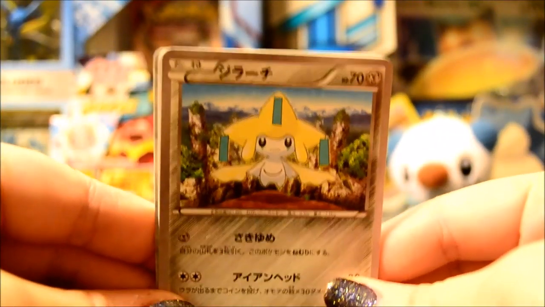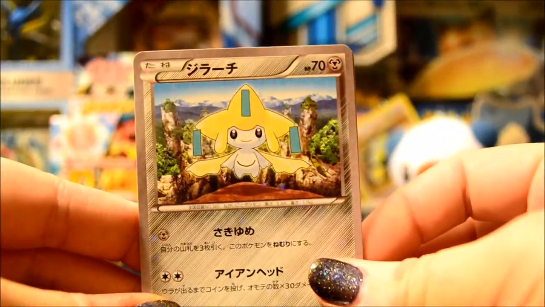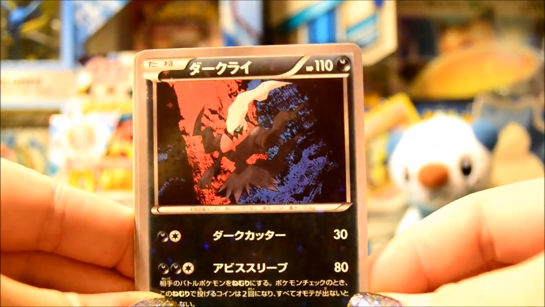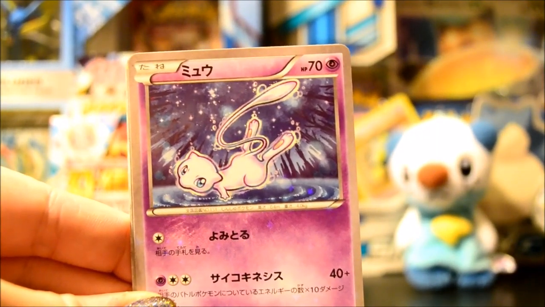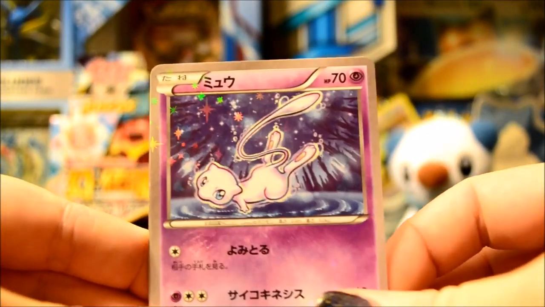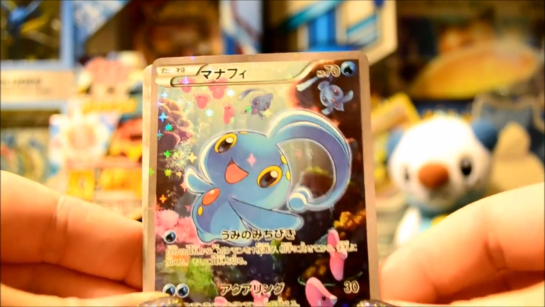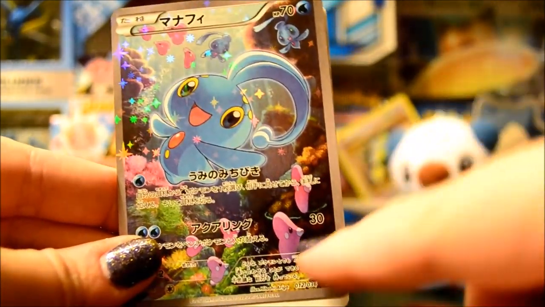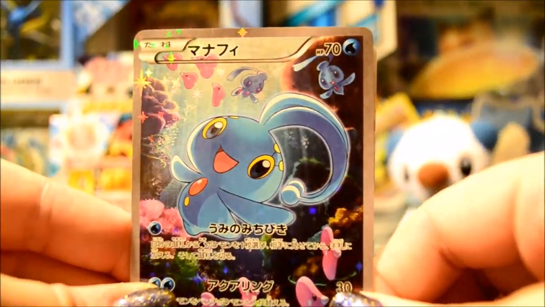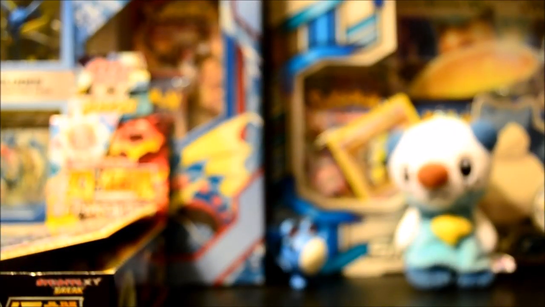Okay, all right. So we have Jirachi for pack number 9, starting off. Darkrai. A Mew. I love Mew. And a Manaphy full art. Cute little Pokemon. See the other Manaphy? No. Right. He's got friends.